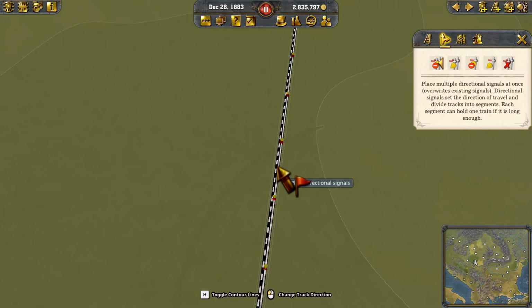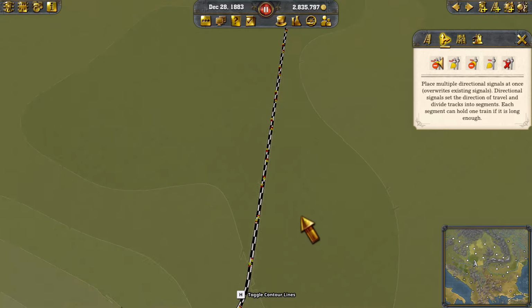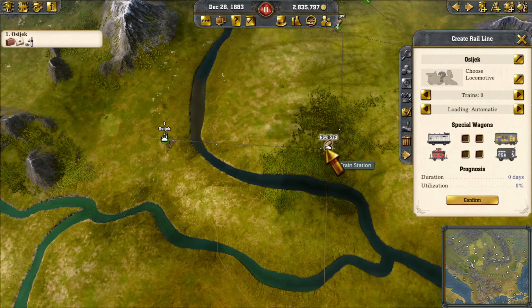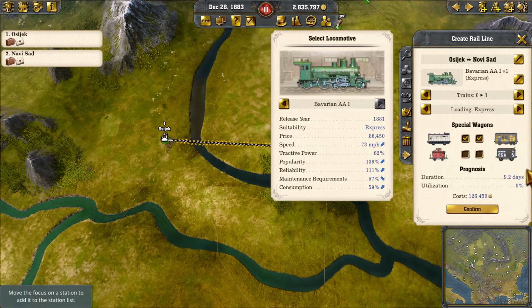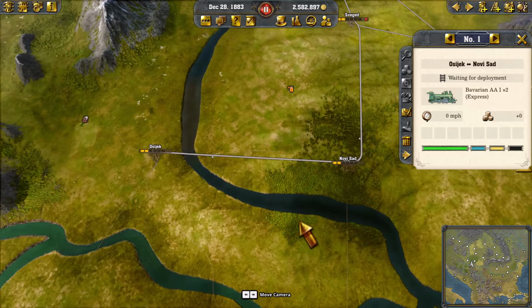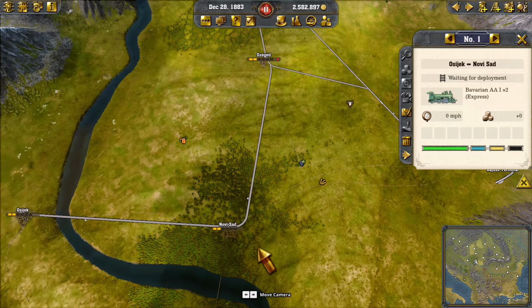Signals and signals, okay. And then run a line from here to here, express, a couple trains, okay. Keep up our income. Now let's get our, that's a little clumsy.